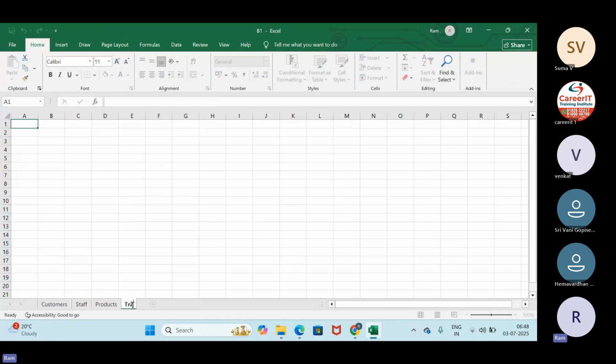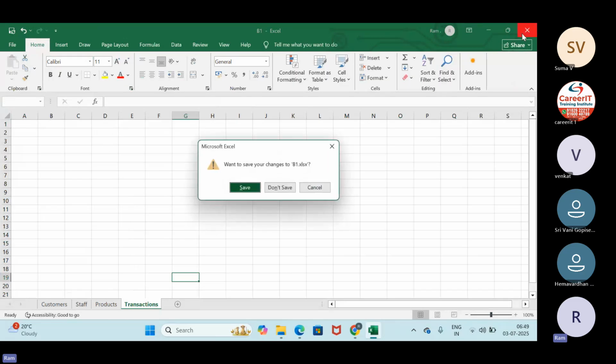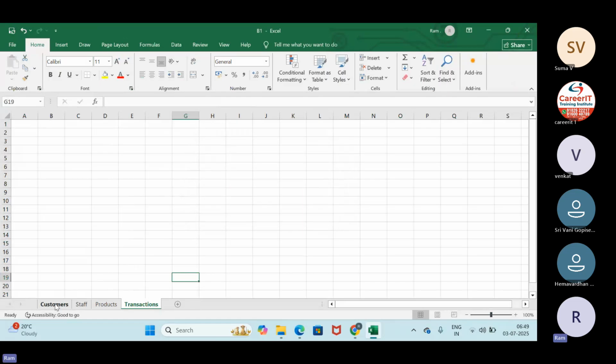Maybe transactions, right? Likewise, you will have the same for all the other businesses also. Am I correct? And in customers, you will capture name, email, maybe a simple phone number, right? Likewise, in staff, in products, in transactions, you will maintain a different set of information according to the table definition.